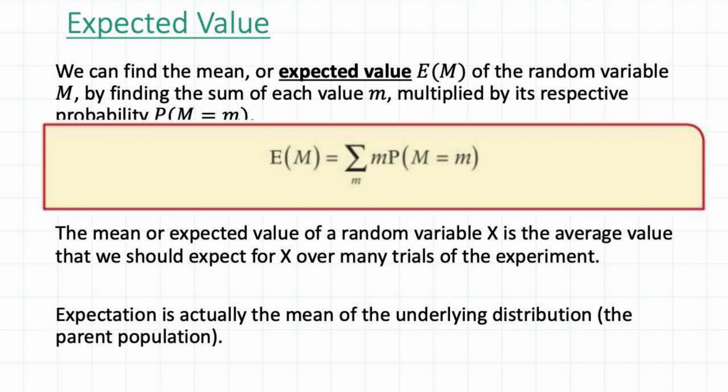Then we get to more specific things like expected value. So the expected value is the equivalent of finding the mean of a data set. So we find the mean or expected value of a random variable by multiplying each of the possible outcomes with its probability and then adding them all up. It will make sense as we do an example. So the idea behind the mean is that the number you're going to get is the expected value you would get if you run the experiment several times.